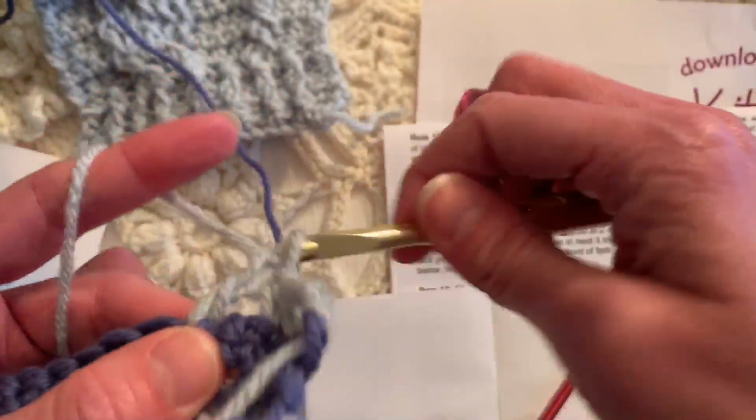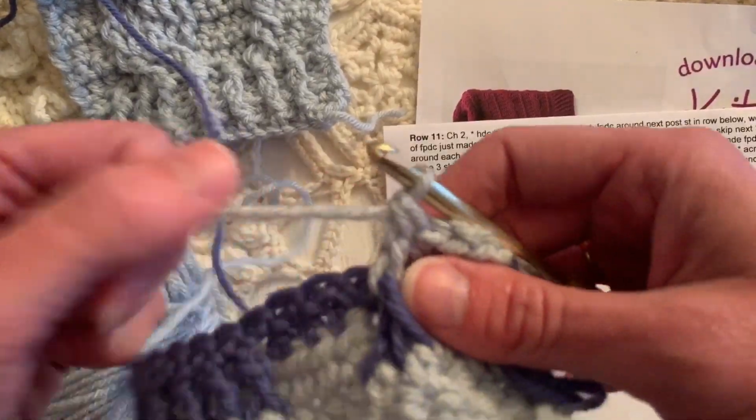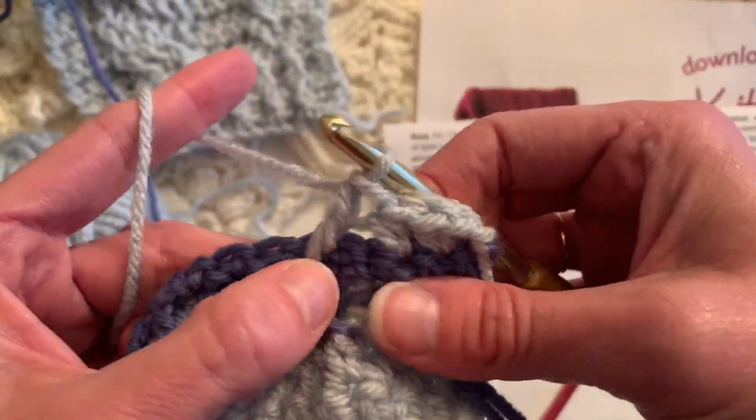And here comes Theo. He's going to try to steal my yarn. You'll see him creeping in the upper left corner of your screen.